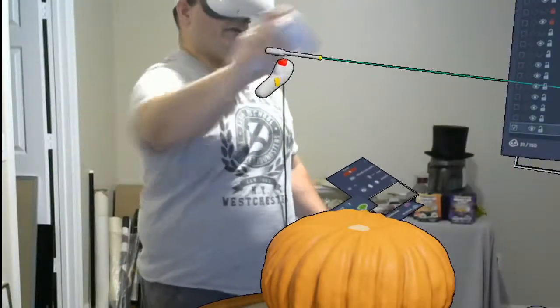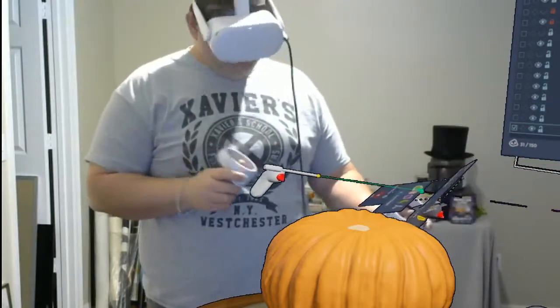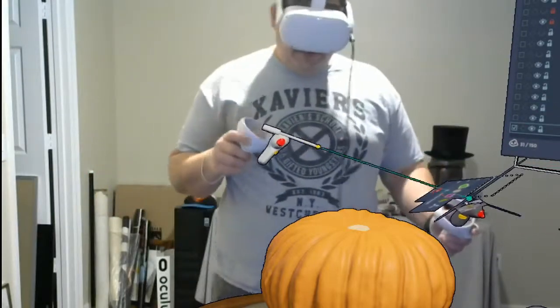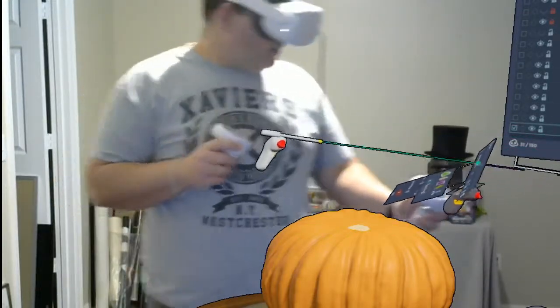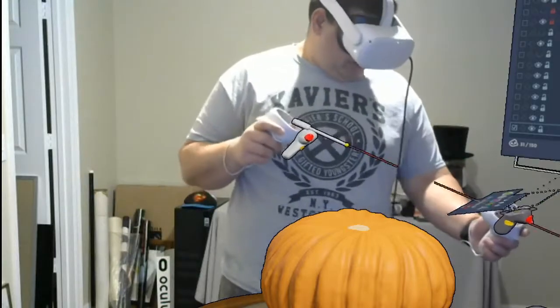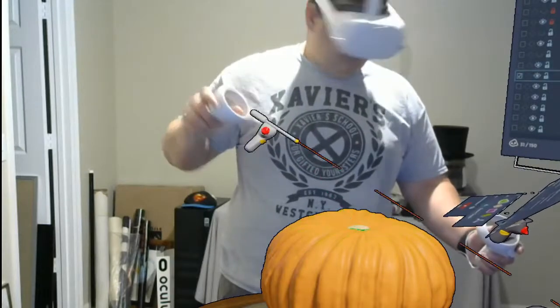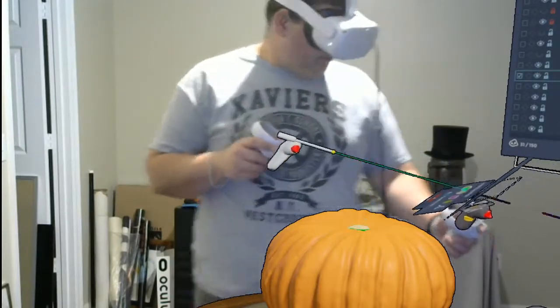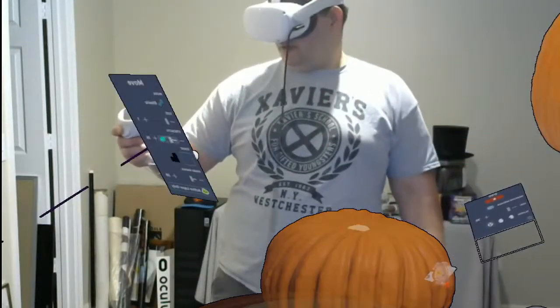All right. That's what I was going for. Put that back. All right. I'm not going to go nuts on that detail, so I'm just going to lock that in right there. Maybe increase the resolution a little bit and see what I can do about carving out some.